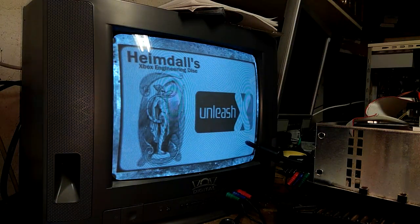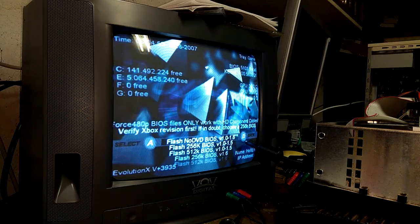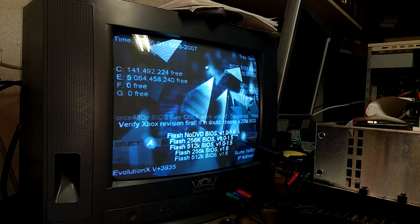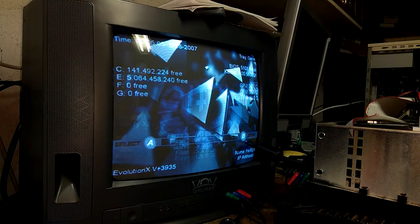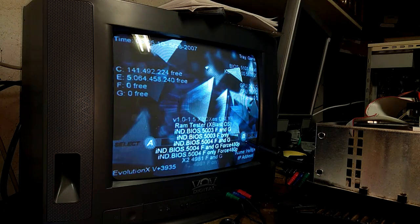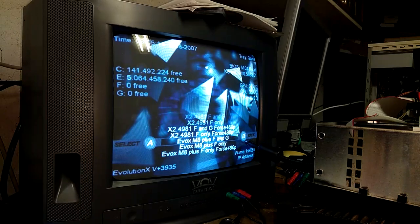Alright, so it's going to boot into the Evox menu, and here we go. We're going to go ahead and select flash 256k BIOS version 1.0 to 1.5 because we have a 1.4. And then I like to use Evox, so we'll do FNG. So Evox M8 plus FNG.